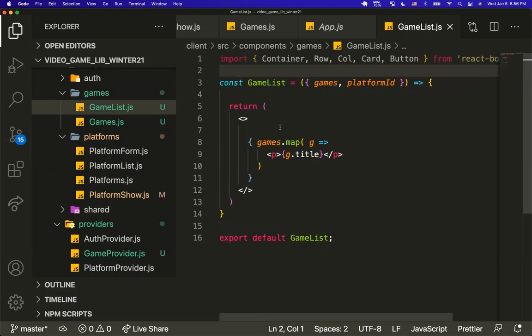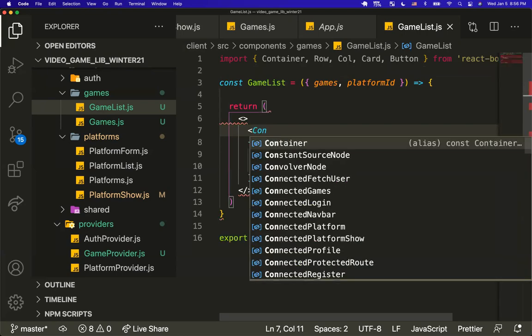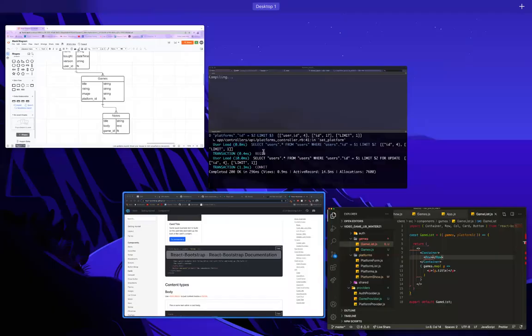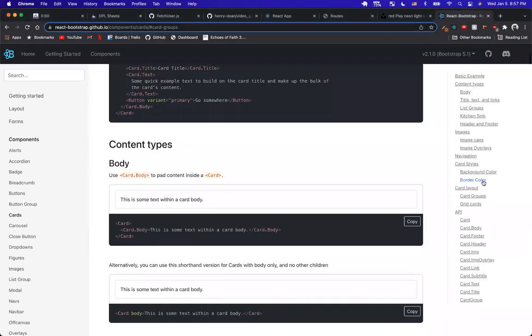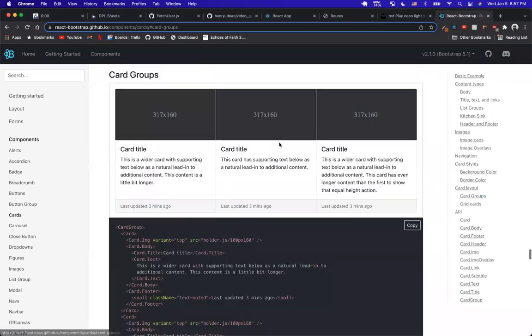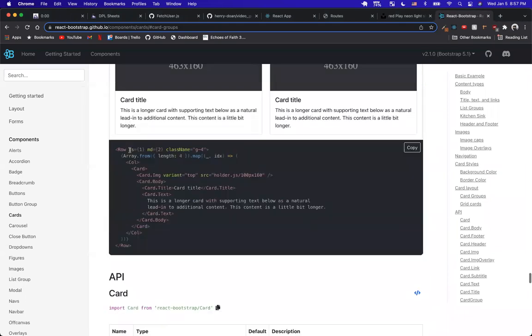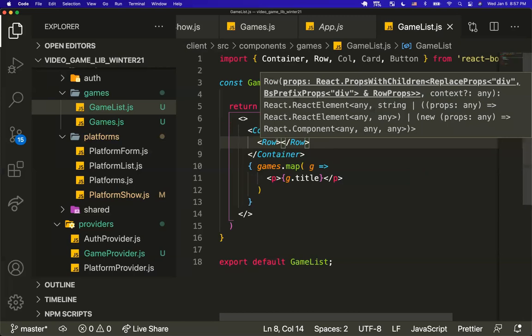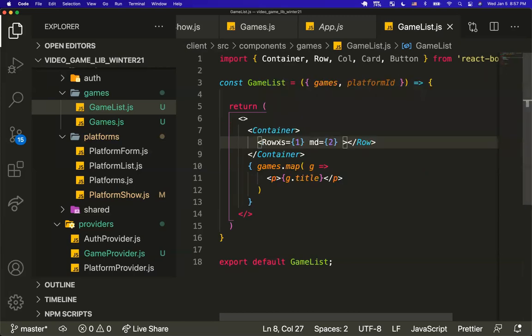And then how this would work is I'll have a container here and then the row here. And I think it says below, where was it? It was all the way here with the card group, of how many I want on each row. So I'm going to copy this. For each row, I want to have like 4 cards.